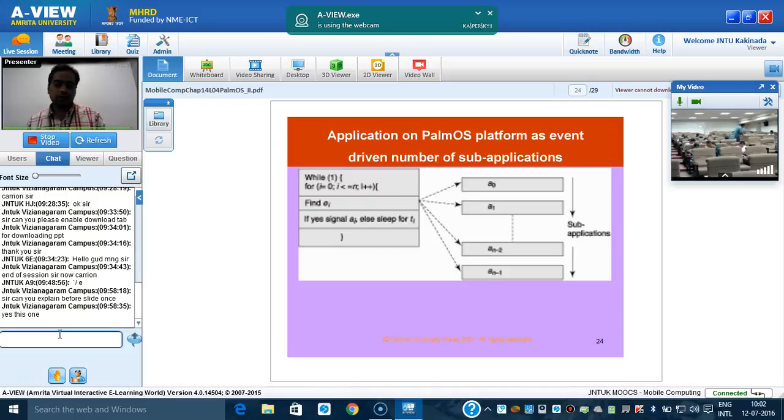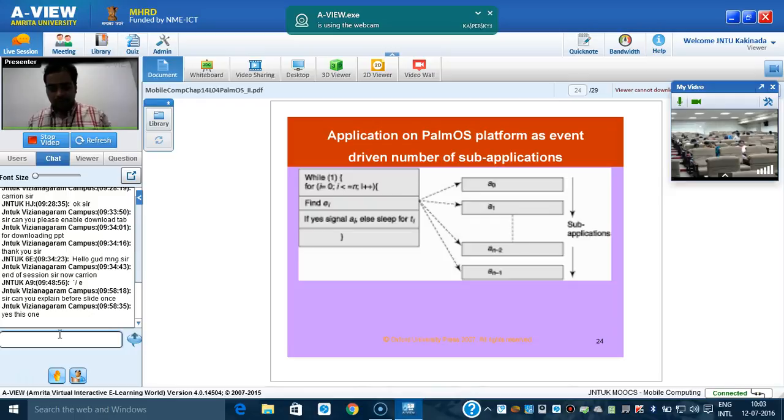Suppose A0 is registered with E0 as the event. Whenever I open that GUI application, my event will trigger. The while loop is continuously going on, so if it finds E0, it will signal that application and run it. It will run the sub applications, whatever the icons within the GUI are.